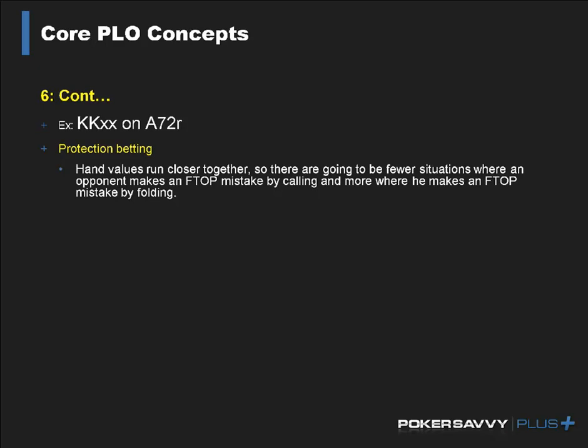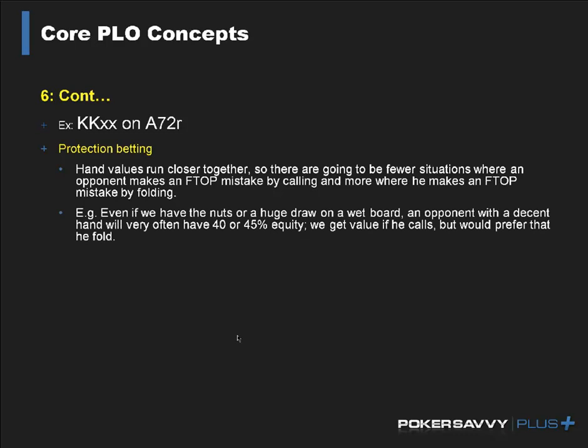If you have the nuts and you have nuts over nuts, clearly then, set over set, this is a dominating case, and there are dominating case scenarios where that's not the case. But usually hand versus range, we're in that 60-40 area, where even when we have, for example, to move to the next point, the nuts or a huge draw, particularly on wet boards. On a board like Jack 10-6 with a flush draw, no matter how strong your hand is, if your opponent also has a good hand, you would almost always prefer that they fold. And so you're going to want to bet the pot, sort of give them the most opportunity. Your bet sizing is going to be larger. You're going to want to give them the most opportunity to fold some kind of marginal hand that actually has 40% equity against your actual hand.